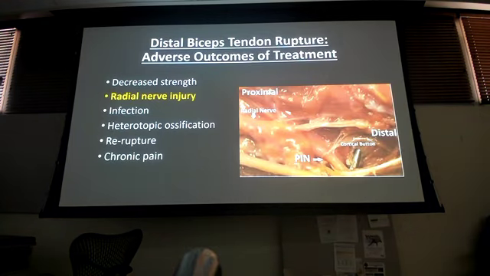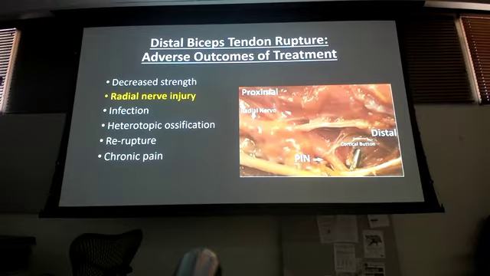Okay? All right, so here, adverse outcomes of treatment, just real quick, which nerves are we concerned about mainly? Radial nerve, again, we started talking about those branches, as we get into AIN, PIN, but the radial nerve is the one. Okay, so on a board test question, they'll pull it back a little bit. Just say, overall, what's the major nerve we're concerned about? In this case, radial nerve. Okay, so can everybody see the radial nerve?